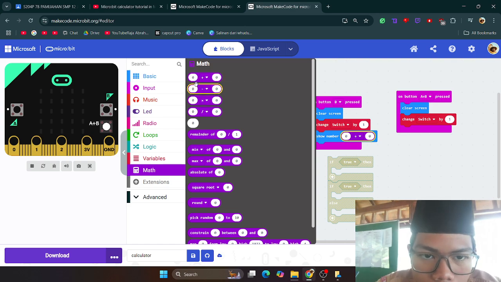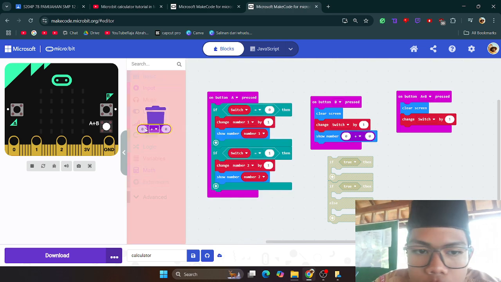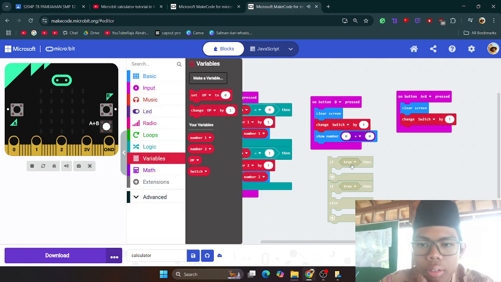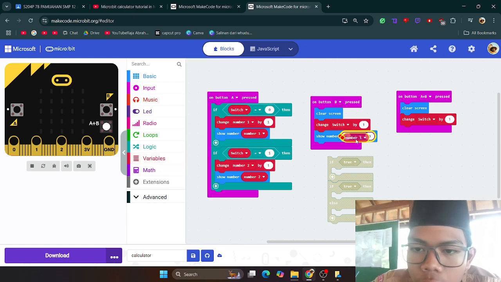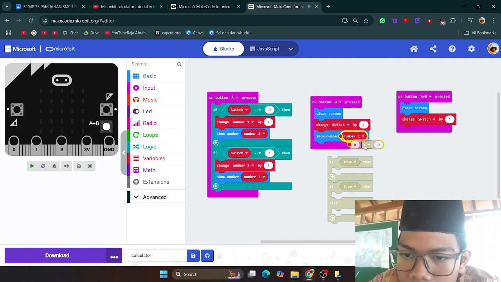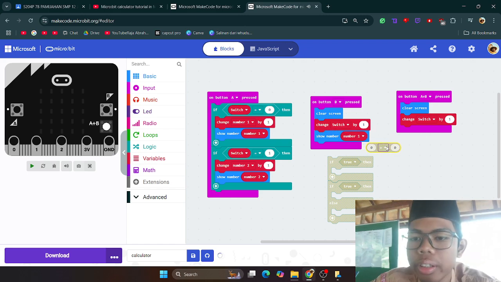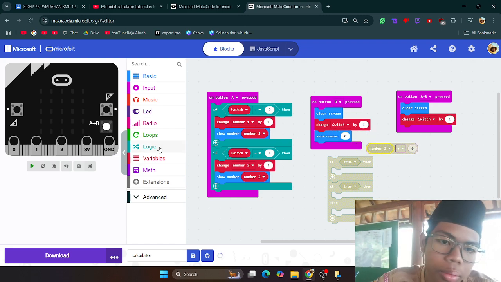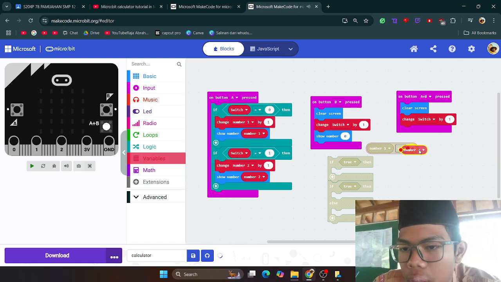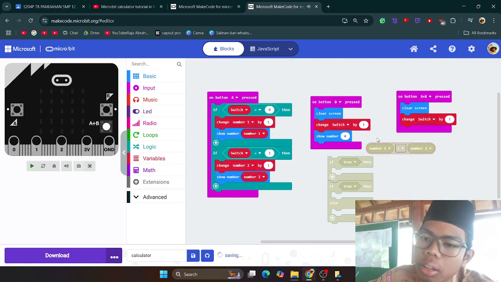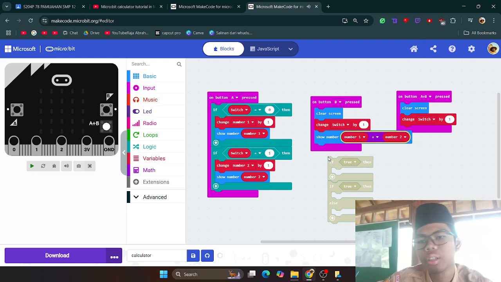We're going to be getting our plus here, just this one, and what number are we going to be showing plus what? Well, it's going to be whatever number is inside the variable, just like that. Put one inside and put another inside, and just like that we have our plus sign.